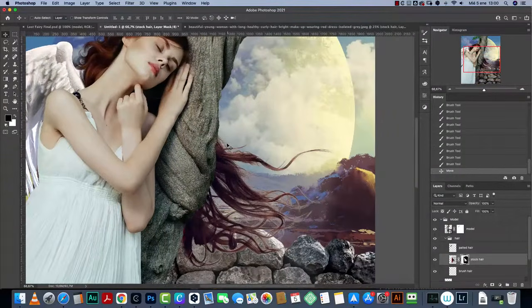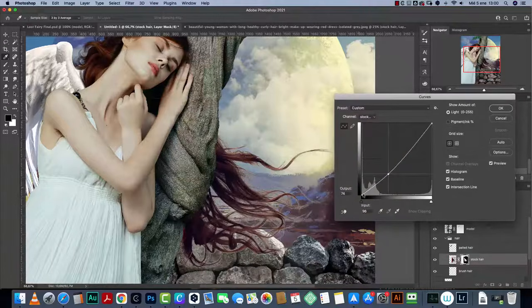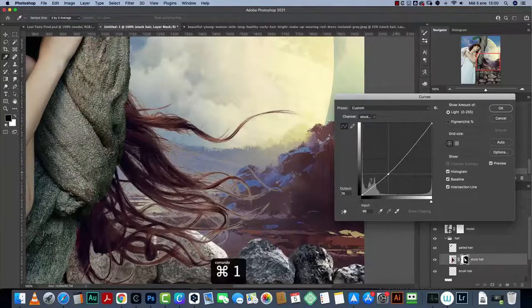On top of that, you can always come back and paint some of them if you think they're really important. So what you can do is get the mask and try to add some more curves on the layer mask itself and see how far you can go without losing too much of the hairs themselves. So something like that, I think it's going to work.